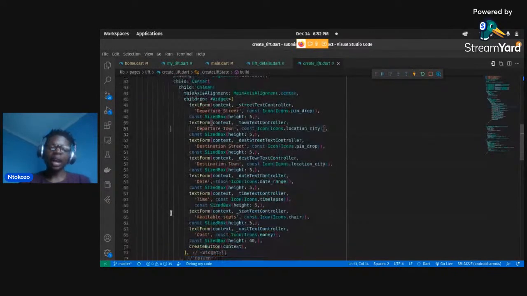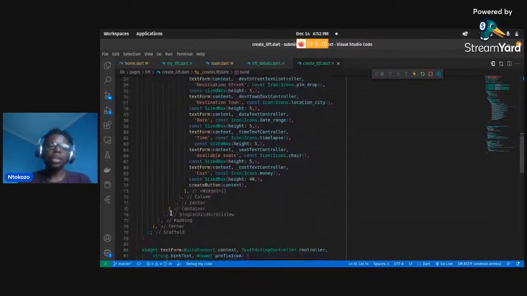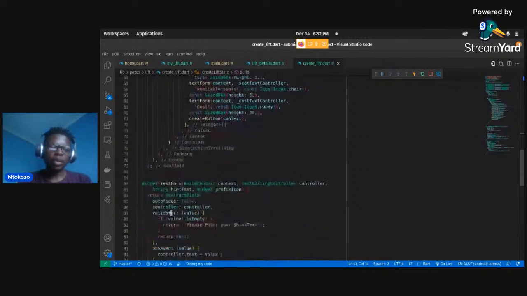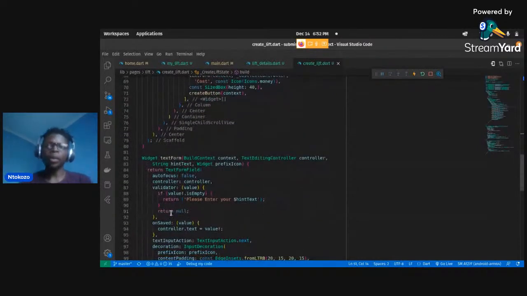I'm also learning that I don't have to write all of this code multiple times, which is one of the principles of coding: don't repeat yourself.